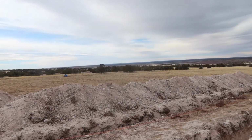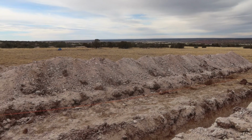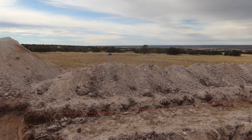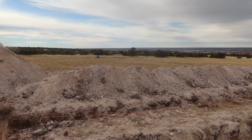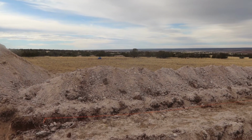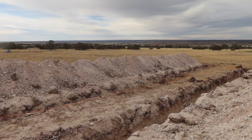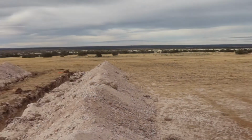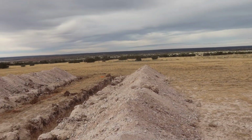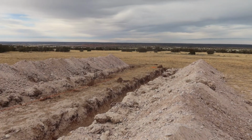And I did a bunch of digging back over there. Oh man, this video's getting long, I apologize. For some more really good soil just west of my underground greenhouse. I hope I can even get that done this year. There's so much going on. But I'm definitely gonna get my blueberries planted, and I'll do a video to show you how I'm gonna do it, because this area here is not the best ground. The top cover here is very thin, but I've got a plan, and I'm sure it'll work.